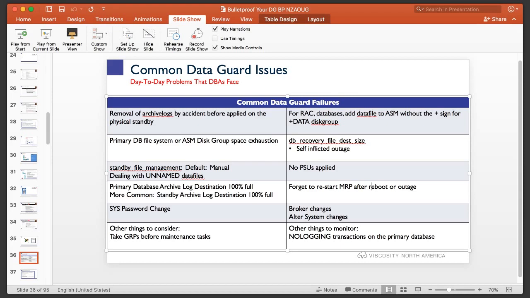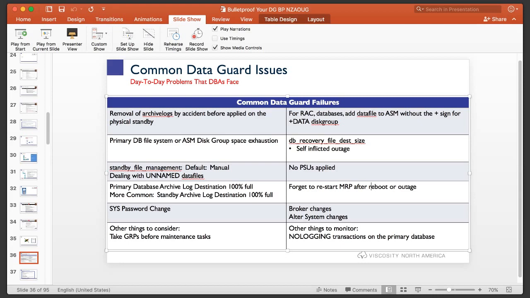Okay. When I say broker changes and alter system changes, what I mean is that I see more and more customers adopting OEM 12C or OEM 13C now, and leveraging OEM to configure, maintain, and monitor their Data Guard, which is a great best practice. However, there are broker configuration properties, and there are also alter system and .ro parameters that modify the same parameters.